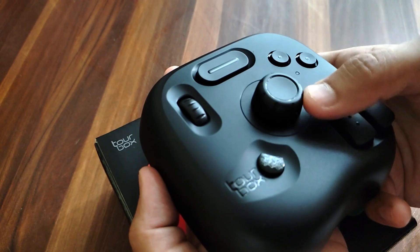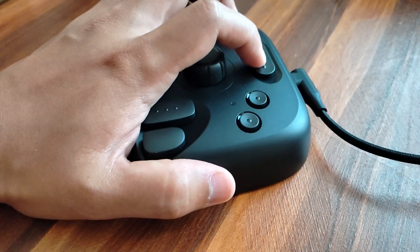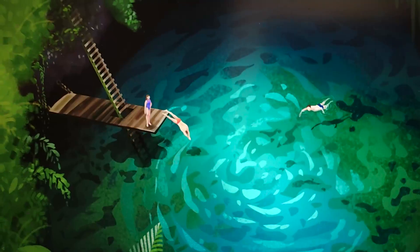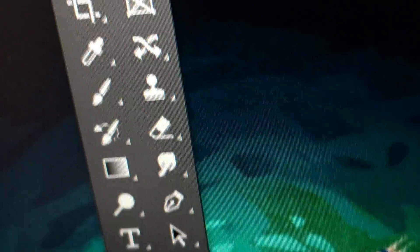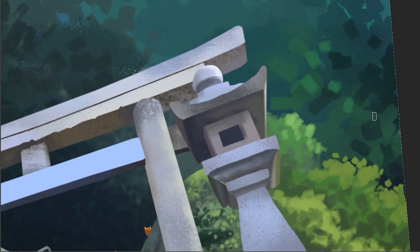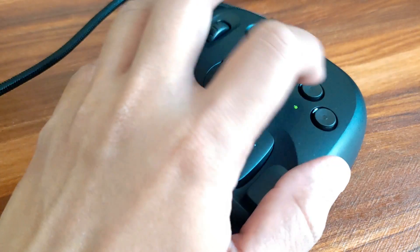It can feel like a lot to figure out at first, so I advise you to spend some time with the device and software, try different combinations, and assign the essential keys you really use the most. Since I primarily use Adobe Photoshop for digital art, I most frequently use keys like B, V, L, R, and Z to toggle between tools such as Brush, Move, Lasso, Rotate, and Zoom, and combinations like Control, Alt, Shift, and Space for functions such as Undo, Redo, Zoom, Scroll, Pan, Duplicate, Save, and so on. I absolutely need some of these designated to the buttons on the controller.